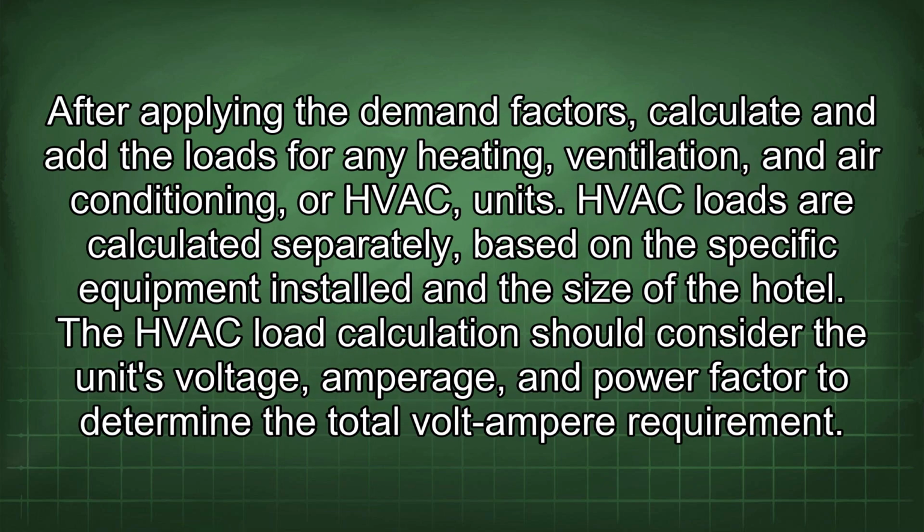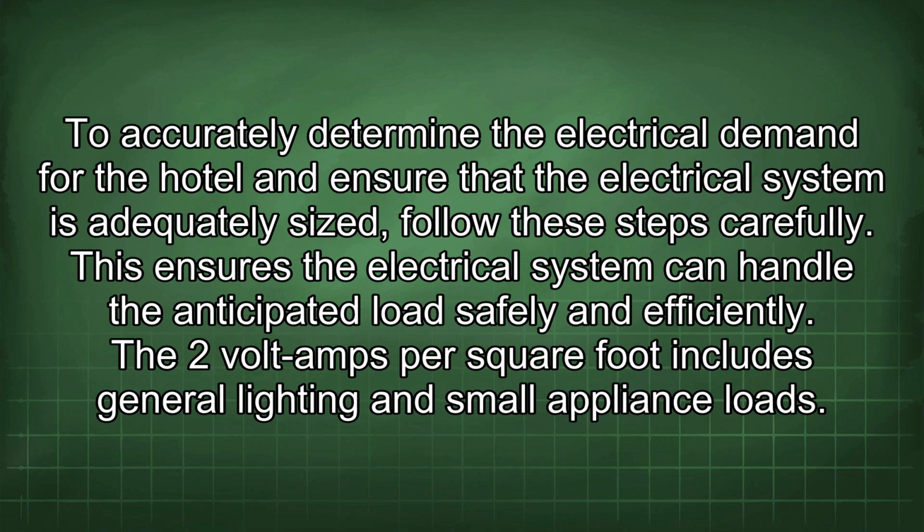After applying the demand factors, calculate and add the loads for any heating, ventilation, and air conditioning, or HVAC, units. HVAC loads are calculated separately, based on the specific equipment installed and the size of the hotel. The HVAC load calculation should consider the unit's voltage, amperage, and power factor to determine the total volt-ampere requirement. To accurately determine the electrical demand for the hotel and ensure that the electrical system is adequately sized, follow these steps carefully. This ensures the electrical system can handle the anticipated load safely and efficiently.